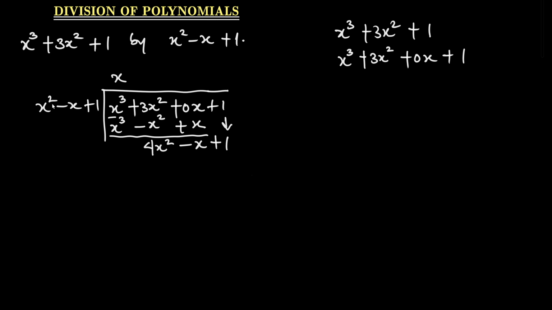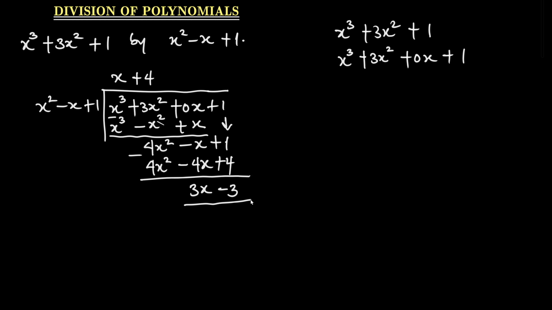and we go on to the second round of division. So 4x squared divided by x squared is 4. Then we go back to multiply 4x squared, minus, then 4 multiplies negative x, you have negative 4x, and then 4 multiplies 1, you have 4. Again, we subtract. 1 minus 4 gives minus 3, and then 1 minus 4, from that point of view, is going to be negative 3x. And here goes to 0.